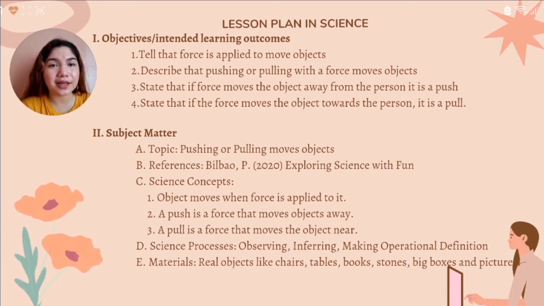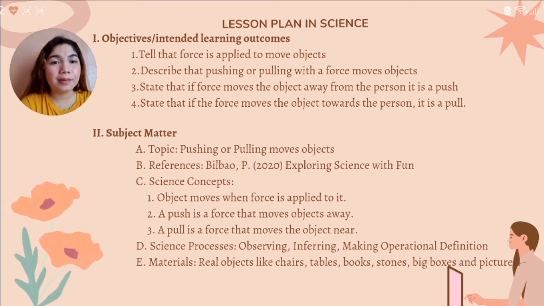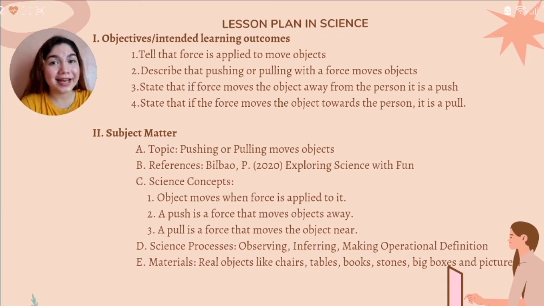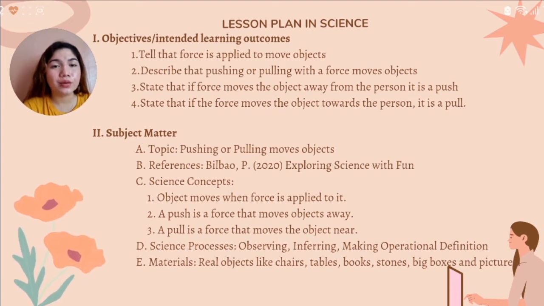So first, our topic is pushing or pulling moves object. Our reference is from Bilbao P 2020 Exploring Science with Fun in APA format. So science concept, we have object moves when force is applied to it. A push is a force that moves object away. Then a pull is a force that moves the object near.